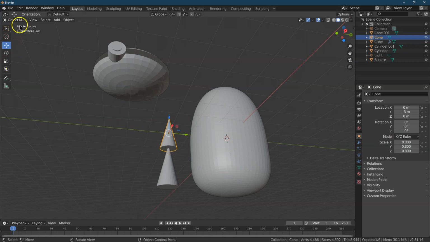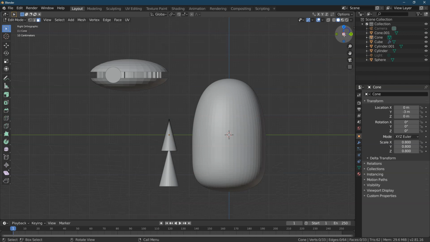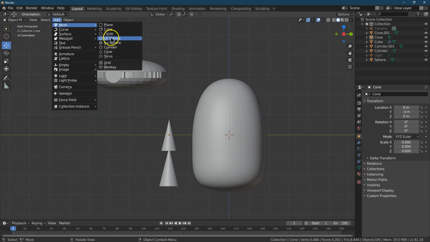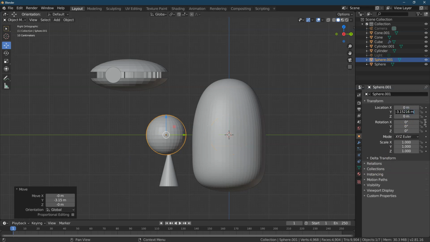Now with that, we're going into edit mode. It's not going to let us on this. We have part of our arm, and we need a socket for the top of it. So I'm going back into object mode. I'm going to do add mesh, UV sphere. My UV sphere is now at negative 3, which is where it should be. Let me set this to 0.4, 0.4, and 0.4. That's still too large actually, so 0.3 it is.